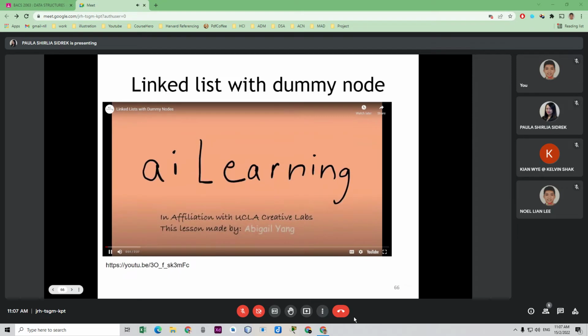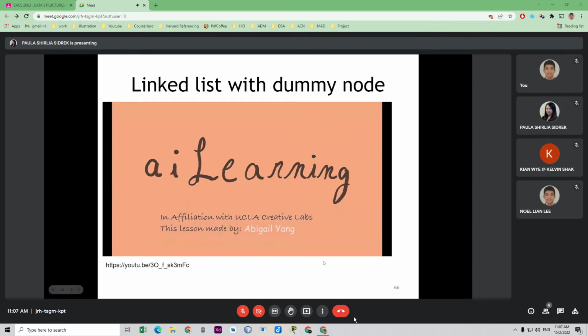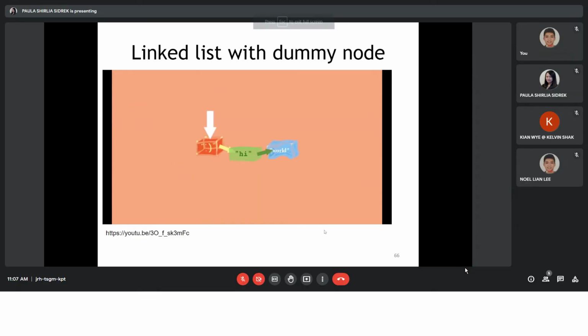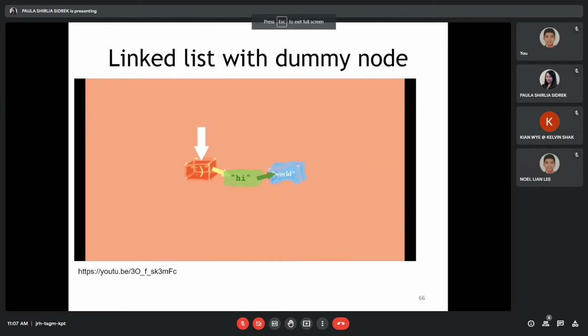Welcome to this lesson about dummy nodes and linked lists. At this point, you should remember how to build a linear linked list. Remember, each basic node contains a piece of data and a pointer to the next node in the list. So, what happens if you go to the end of the basic linked list and you want to go back to the first element? There's no way to do that.